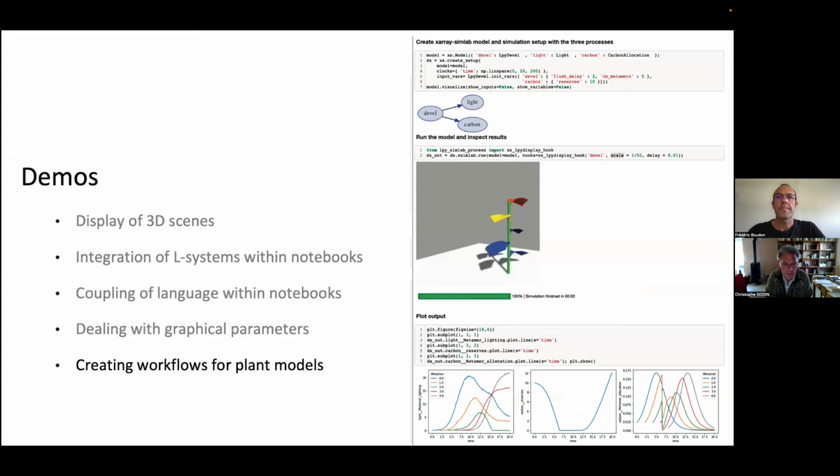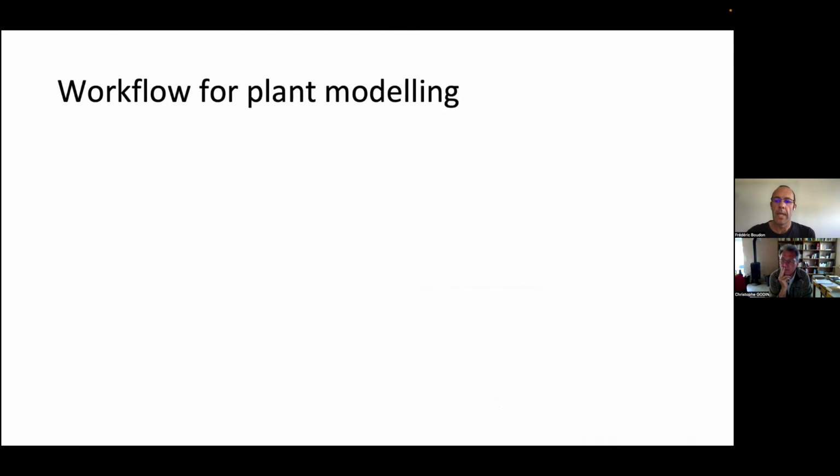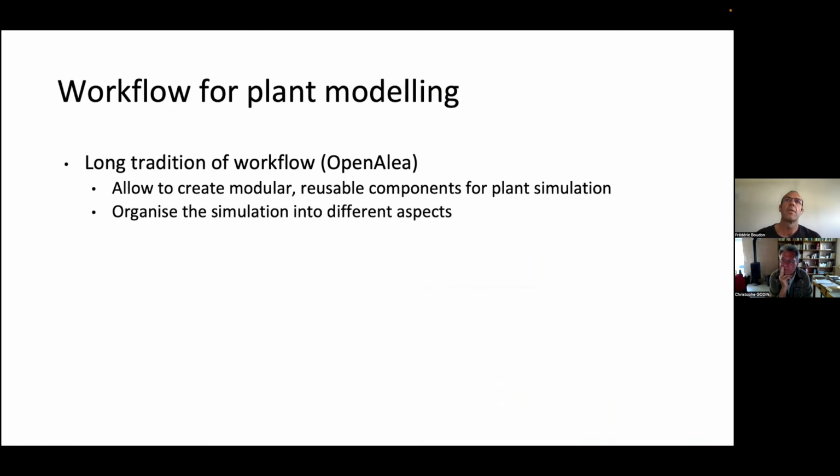Now I wanted to show you another example, which is the creation of workflows for plant models. In this case, the idea is to decompose the model into submodules, play the different submodules, and pass one value to the next one every time it's needed. There is a long tradition of workflows in the FSPM community, in particular with the definition of OpenAlea.